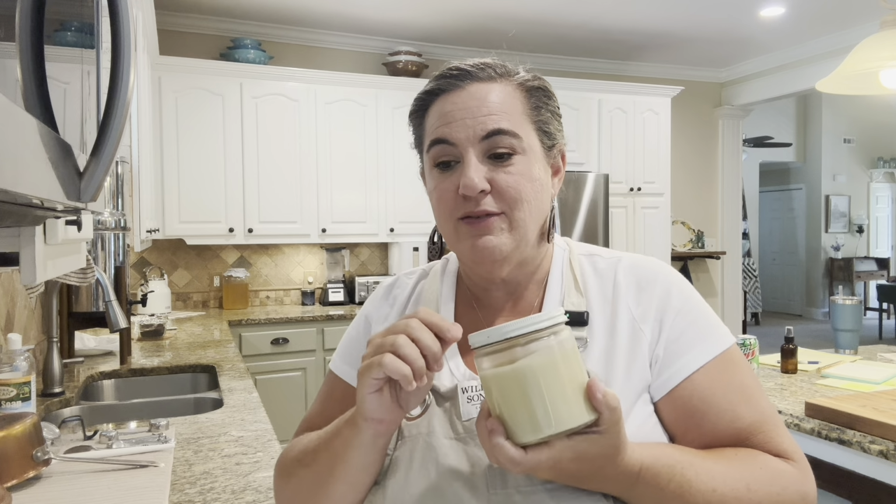I meant to tell you earlier. This is the container I use. I got it at a thrift store. You can get little amber jars at most herb shops or Amazon or whatever. The other thing I have seen, and I looked everywhere to buy one of these and I couldn't find it, is there is a yogurt. I have no idea how you say it. It's O-U-I is how you say it. Is it oui? Anyways, they sell the cutest wooden lids for those yogurt containers.